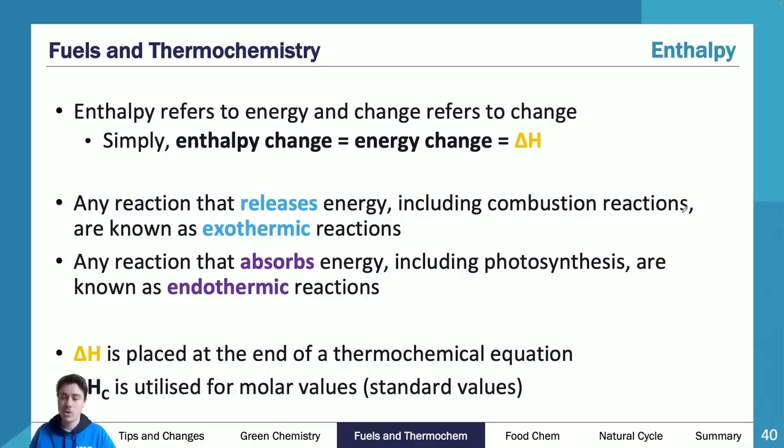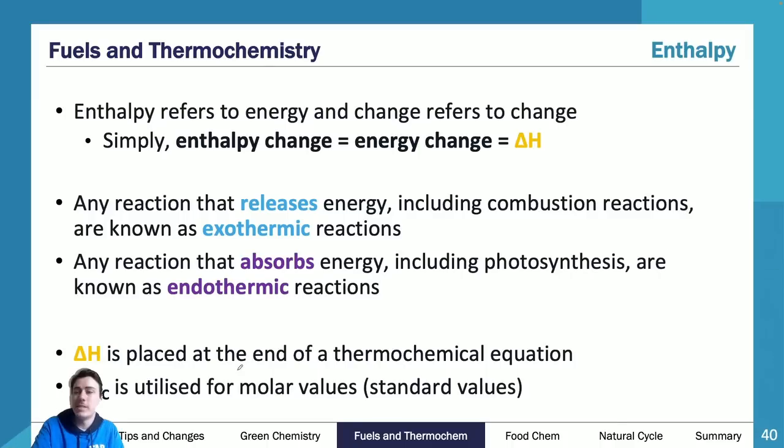So when I go for a run, I go through aerobic respiration and I release energy. Now, when a plant is sitting there, for example, so if I grab a plant, there's a plant just over to my left, a plant goes through photosynthesis and it produces glucose. It produces oxygen, and it does that by absorbing energy from the sun. So it goes through an endothermic reaction. So exo means exiting energy, exothermic, and then endothermic is just the opposite, it absorbs energy.